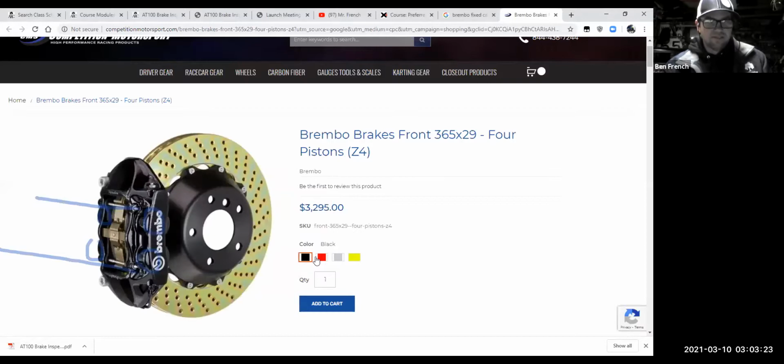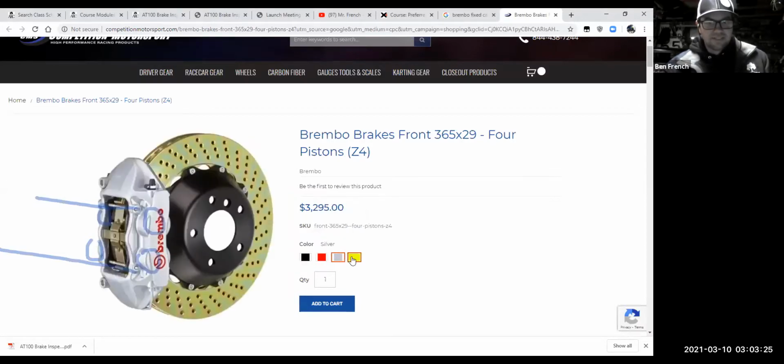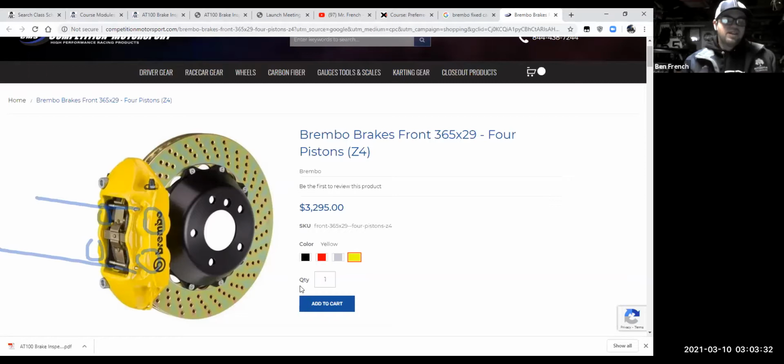Let's see what it looks like in black. Ooh, that looks good. That would be hard to clean. All right. The idea is that it's fixed. We're going to have very even brake pressure from side to side. And of course, if I wanted even more pressure, maybe instead of a 4-piston caliper, I could have a 6-piston caliper. You get the idea, right? And so high performance cars are usually going to have some type of fixed caliper design with 4 pistons or more to give you lots and lots of braking effort.